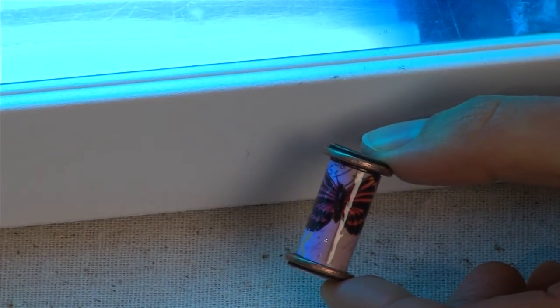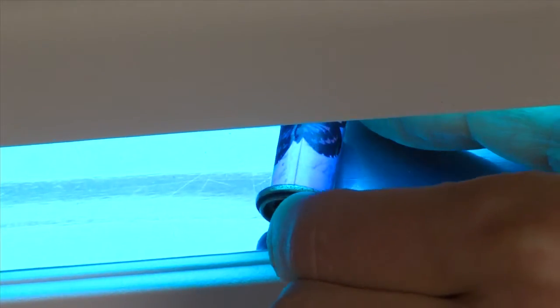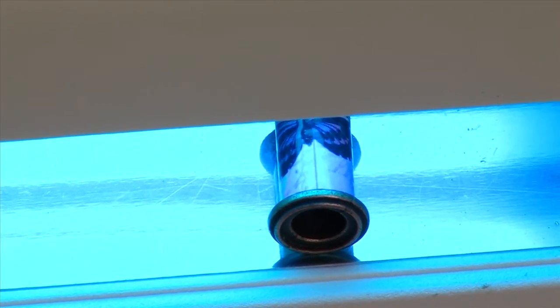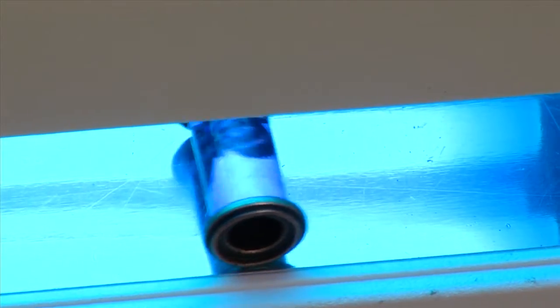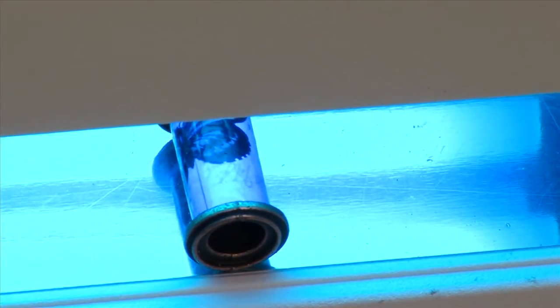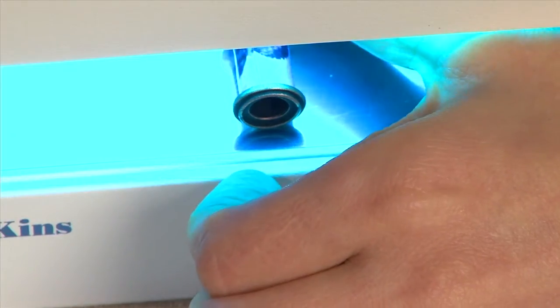Once you've painted your full piece with the gel de soleil, you're going to put it inside of the UV lamp to cure. It takes about 20 minutes for the piece to fully cure. I like to use my paint brush, insert it into the center, and just roll it around for about a couple of minutes. I'll come back throughout the 20 minutes and roll it around, making sure that all sides have been fully exposed to the UV light. After 20 minutes, your piece should be cured.